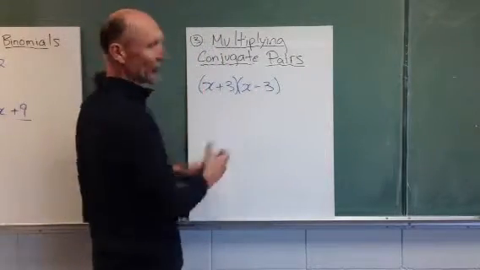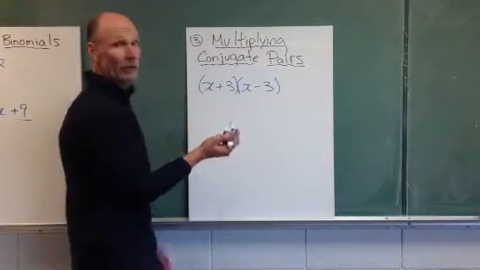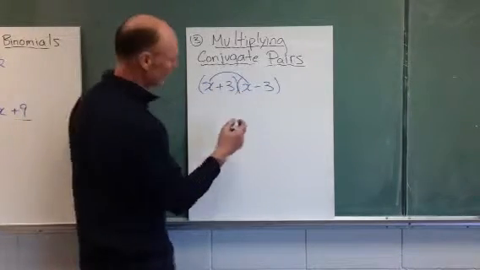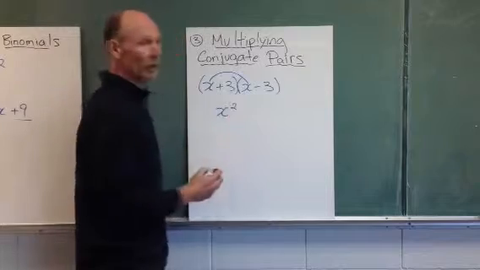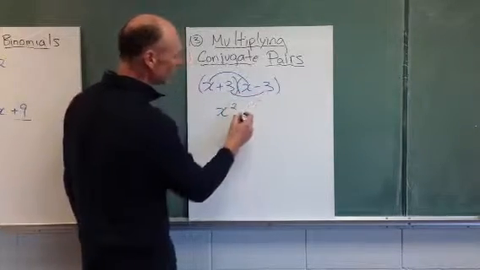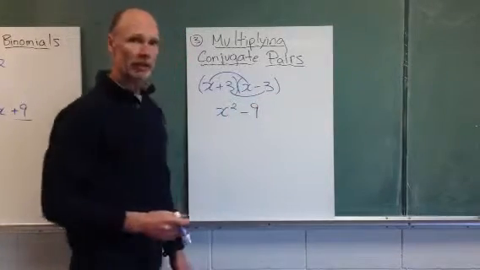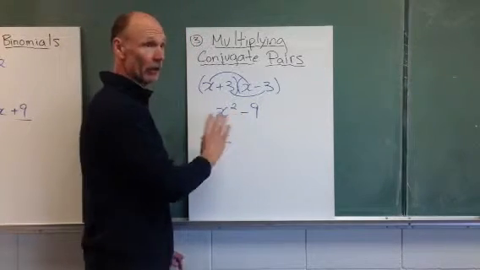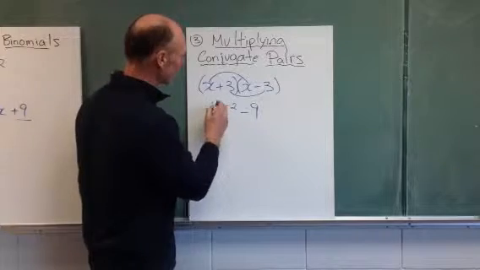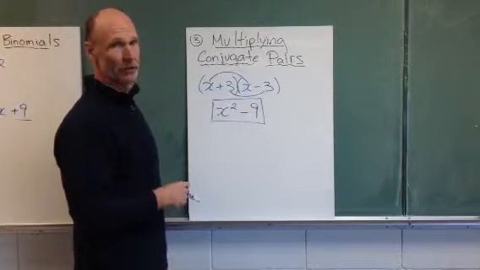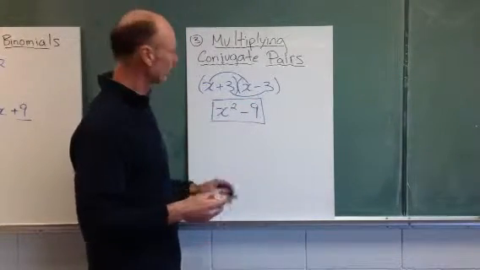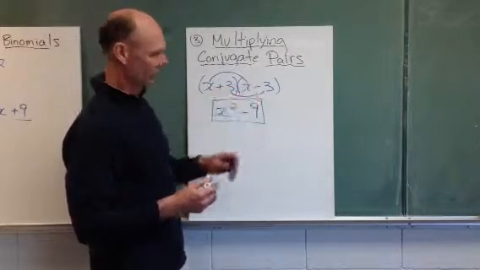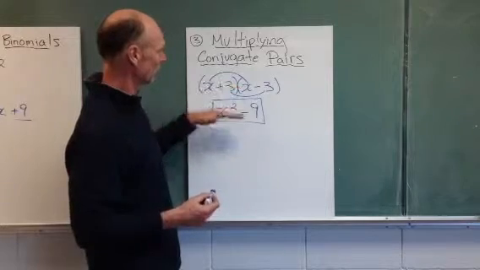So I recognize these are conjugate pairs, okay? So I'm not even going to find the middle terms because they're going to cancel out anyways. So I'm simply going to multiply the first terms, x squared, and multiply the last terms, negative 9. Every time you multiply conjugates, you get a binomial. You'll always get a difference here, or a subtraction, always. By the way, this is called a difference of perfect squares, or it's been simplified to just a difference of squares. Later on, we'll be recognizing those and factoring it back into these. But right now, we just need to do this process here.